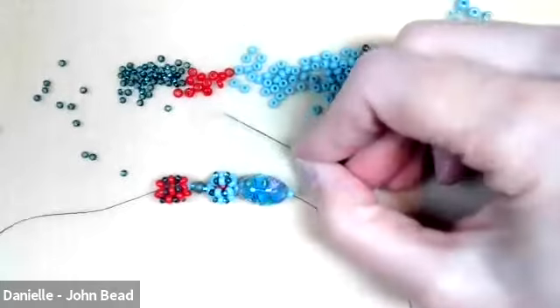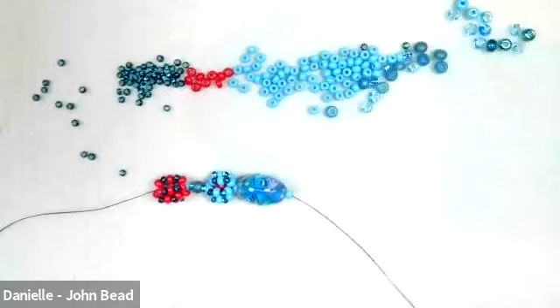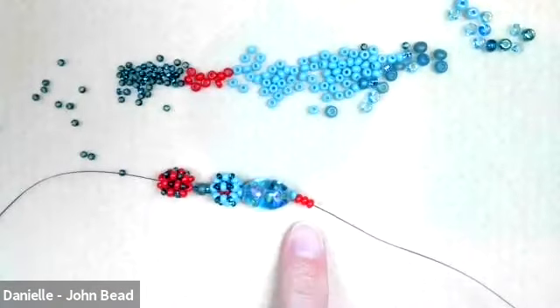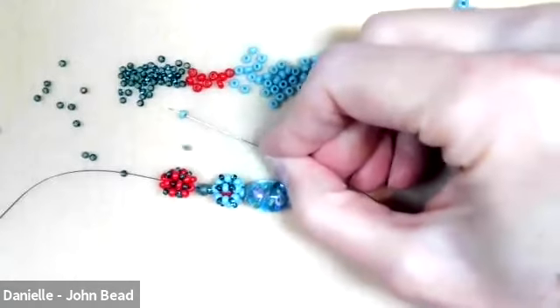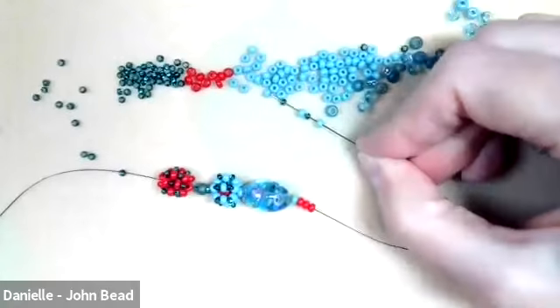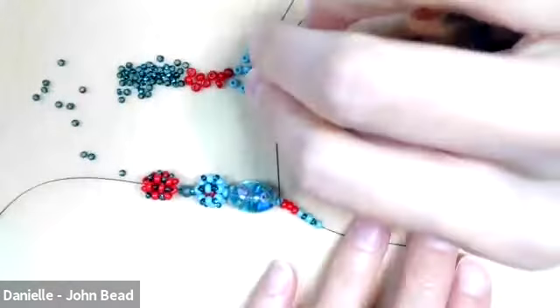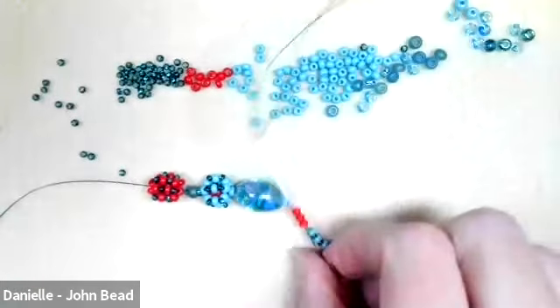That's another great thing about these dot stitches — they will hold heavy beads with large holes. So I'm going to stick with that and pick up three more core beads. Three core beads, and now let's build six more arms. After that I'm going to check in with you guys and see how you feel about seeing that again or moving on to closure styles.